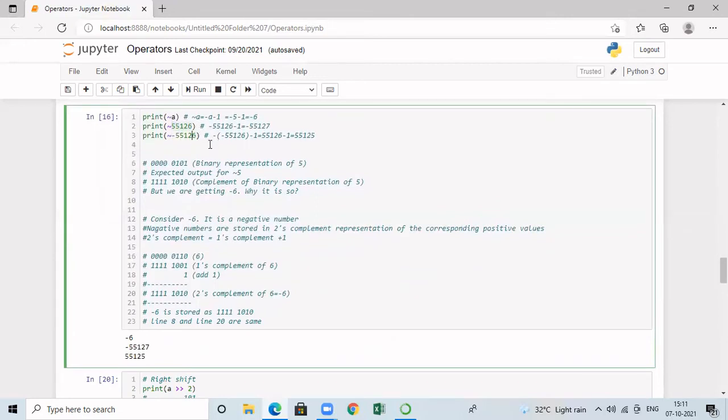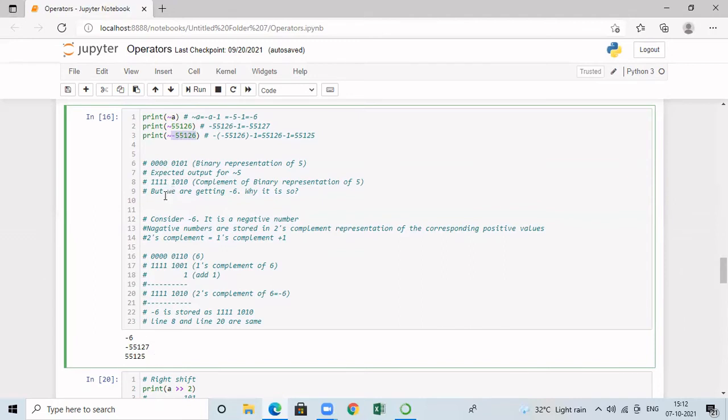So what is done internally? A is -55126. It is going to give -A minus 1. That is nothing but minus of -55126 minus 1. So this is now minus into minus is plus. So 55126 minus 1, it is 55125. So it will be printing the answer as 55125.